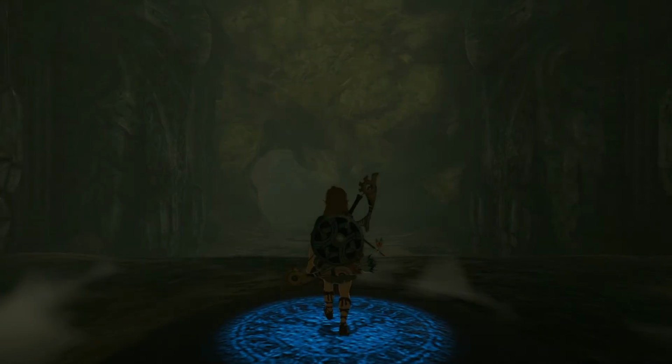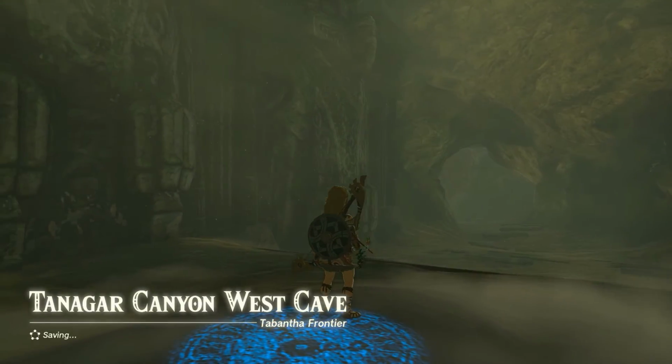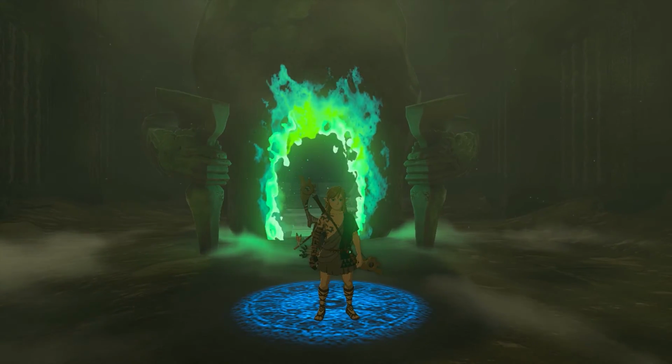Nice, another shrine completed. Did you figure it out yourself, or how did you get past that third gate? Did you use a bomb flower, or did you use the balls the way it was supposed to?